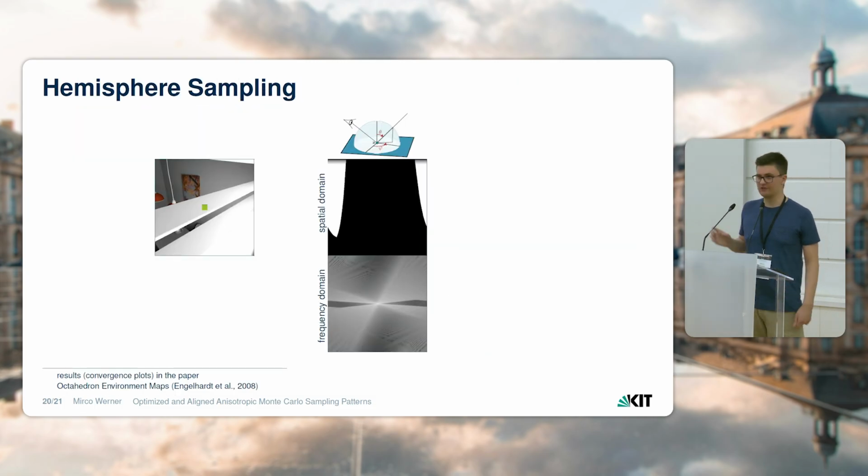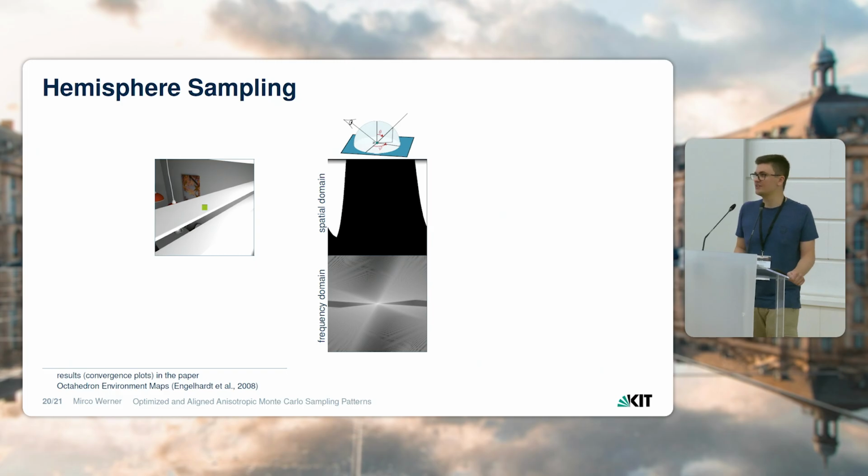Okay, so this was for area light sampling, and in area light sampling you typically have a few straight discontinuities, but we also want to make this work for hemisphere sampling. So we've taken a look at this, and I'm showing you an example here where you can see that we, of course, still have discontinuities due to occlusion, but in this case, these discontinuities are typically curved, which makes it clearly impossible to align with since all energy is distributed across all directions.